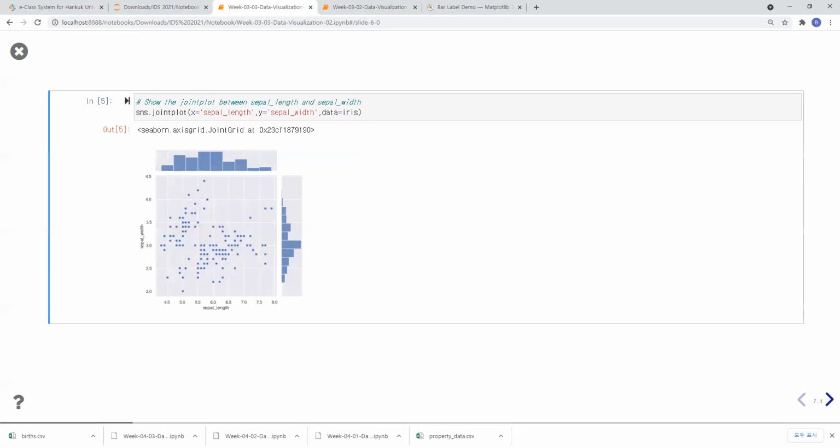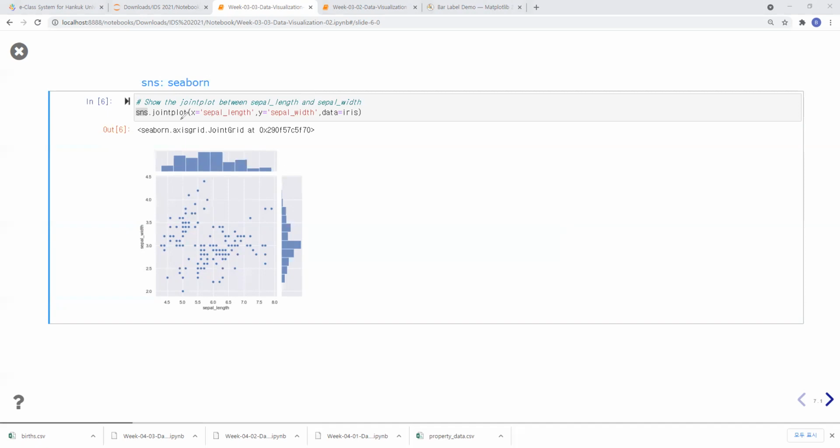Okay, join plot. So join plot is one of the function in the SNS. As you know, the SNS is not the social media. Okay, so this SNS is the Seaborn library. Okay, so in the Seaborn library, we have the function of several complex visualization. We call it, this is join plot.